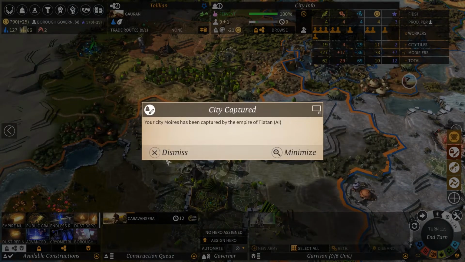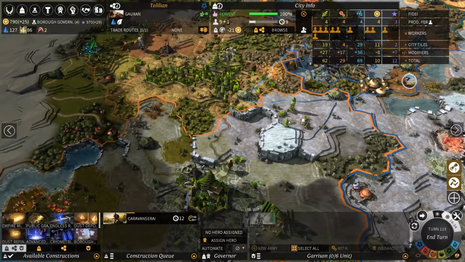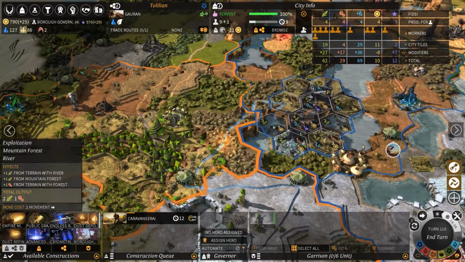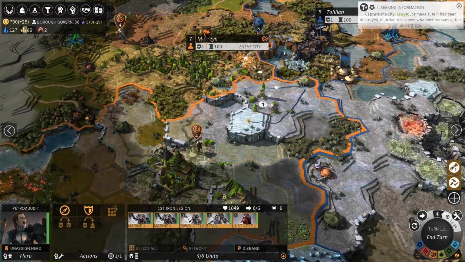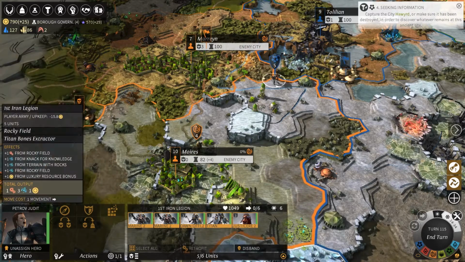And he wins that one, and he takes the city. But it does mean that I can attempt to capture it back. Where is my army? It's currently over here. So we are going to go and attempt to take our city back. Wipe his army out.